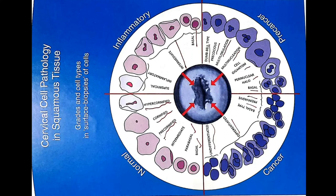So this is cervical cell pathology in squamous tissue. Normal cells are basal, parabasal, intermediate, precornified, cornified, hypercornified. So this is normal, and these are the inflammatory, pre-cancer, carcinoma in situ and cancer. In the inflammatory cells, you can see superficial, intermediate and basal cells. In the precancer stage, you can see dumbbell type, precocious, multilobulated, multinucleated, gigantism, that is the cell is enlarged, perinuclear halo and basal type. In the cancer cell, you can see pre-invasive basal type, differentiated and undifferentiated type. So this is the cytology.